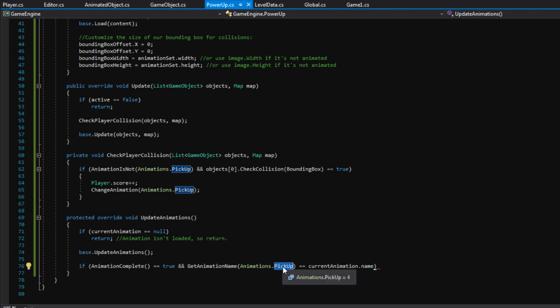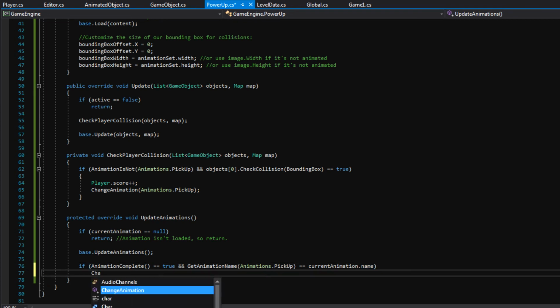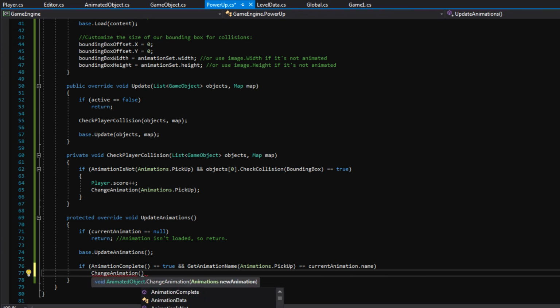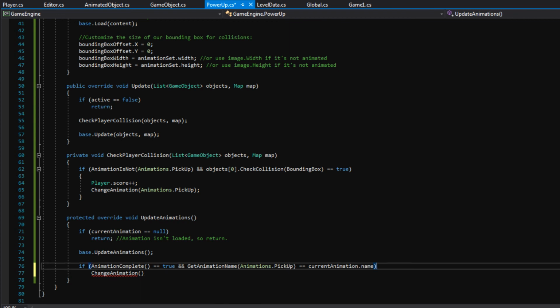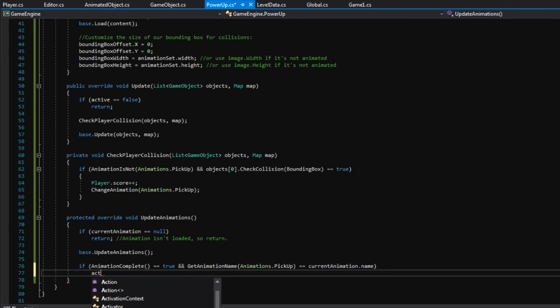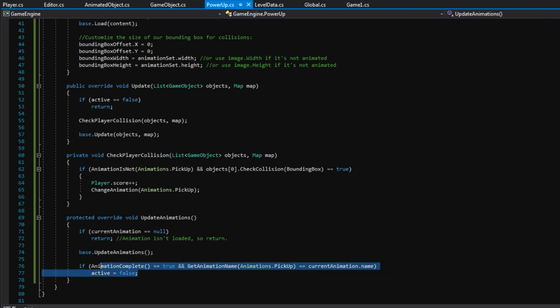So if the string of this enumeration pickup is the current animation we are in, we can say ChangeAnimation, and we could go back to the idle, but in our case we just want to turn off, right? So let's just say active equals false, and that should turn us off. So we will go into the pickup animation and dissolve, and after we dissolve and that animation is finished here, we will turn off this object and say active equals false.